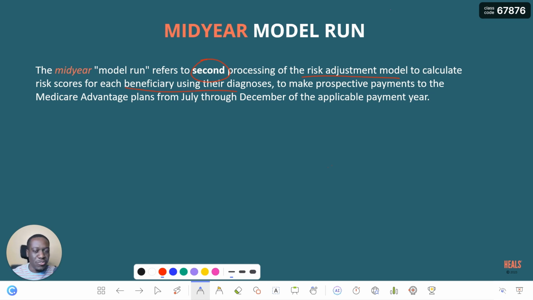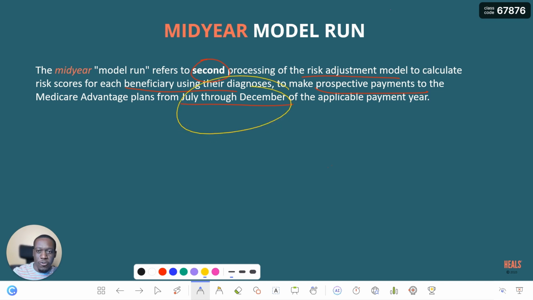We're using their diagnosis and some demographic factors, and it is to make prospective payments, so payment ahead of time to health plans from July through December.